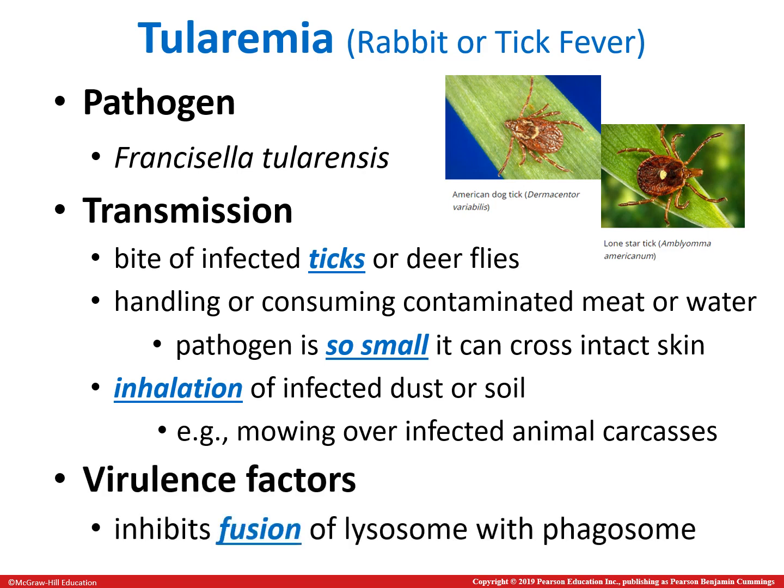And so this is another bacteria that can grow inside of our white blood cells. And when the bacteria gets inside there, it will actually secrete something that keeps the lysosome from fusing with the phagosome, which is really the only tool that phagocyte has in order to destroy the bacteria that it just consumed.